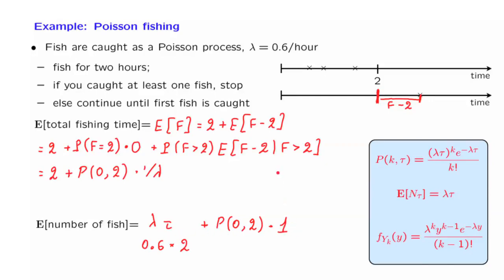Notice that in answering both of these questions, we used the divide and conquer strategy twice. We first divided the time horizon into 2 pieces and dealt separately with each one of the pieces. And then, in order to deal with this second piece, the time after time 2, we used divide and conquer into the 2 different scenarios and using the total expectation theorem.